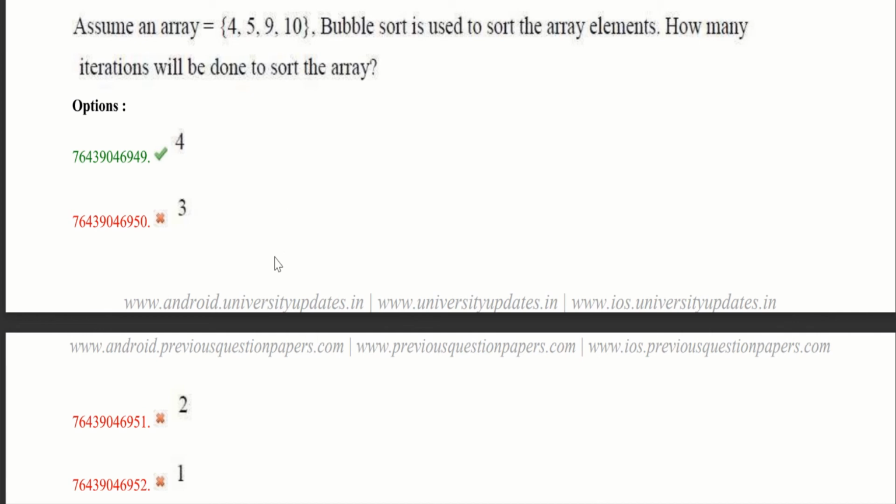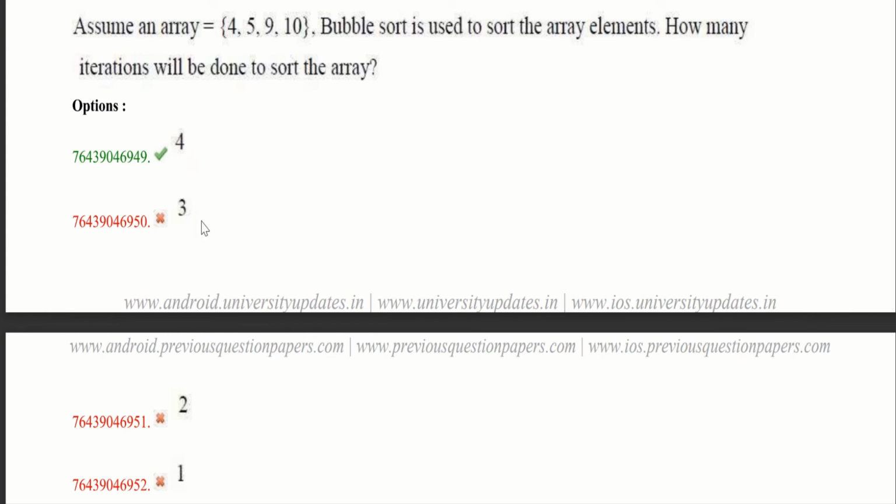Here I have a simple technique for this kind of problem. The array is already sorted, so it is in its best case. The best case of bubble sort is big O of n, where n is the size of the array. Here the size of the array is 4, so the answer is 4.